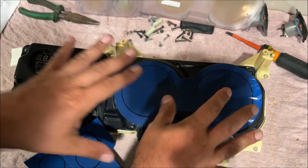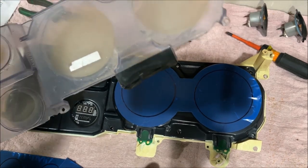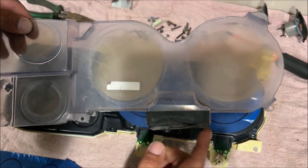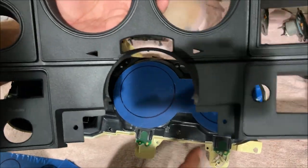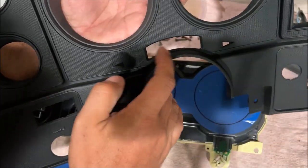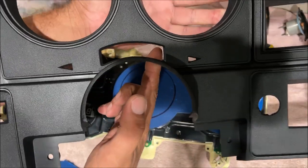It sticks everything up too high. It makes no sense to do that. And I know why they did it, because on the automatic trucks, you have this window right here with the little gear selector. And if you don't put this lens back in there, you have a hole in your dash. So you see why I put the little green lenses in there? Because we have signal lights on our dash. And there's that hole right there for your gear selector. See how the little gear selector window goes right here?